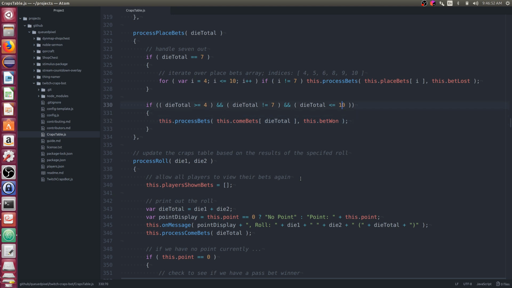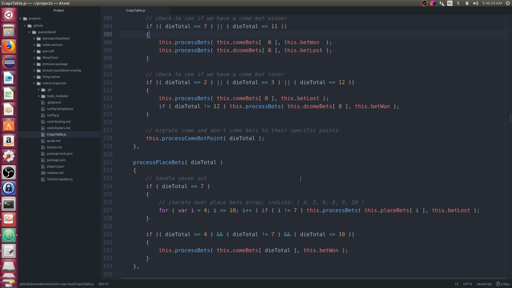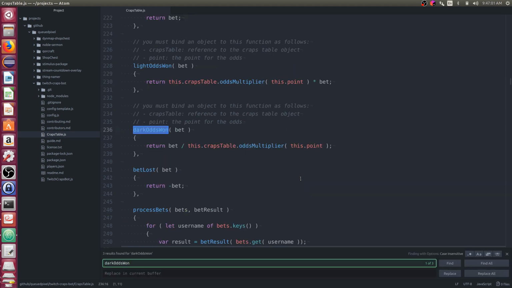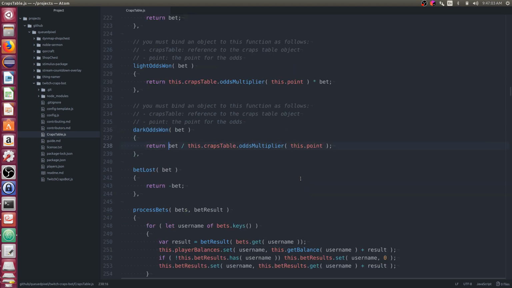So to handle this with other types of bets, we have a more complex bet 1 function. We have dark odds 1, for instance. Let's go look up that. And this returns bet divided by your odds multiplier. Like if you bet on the 4 and 10, say the don't come odds, you bet, say 100, you get paid half back, you get paid 50.